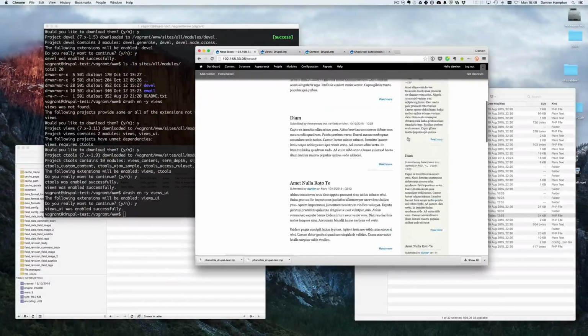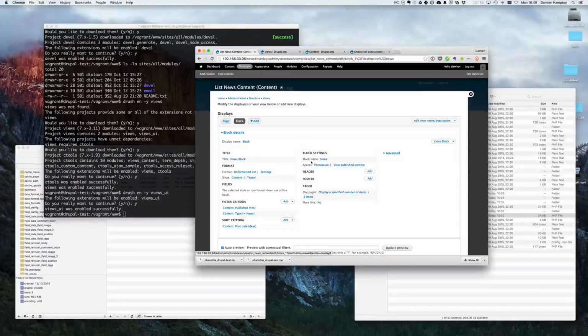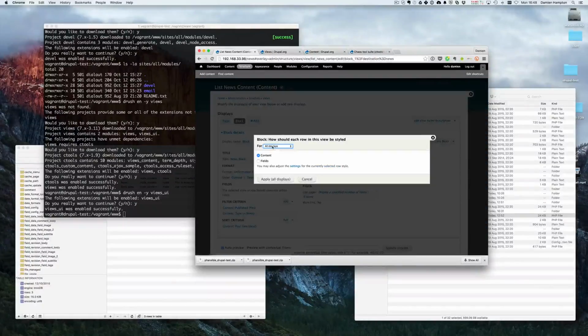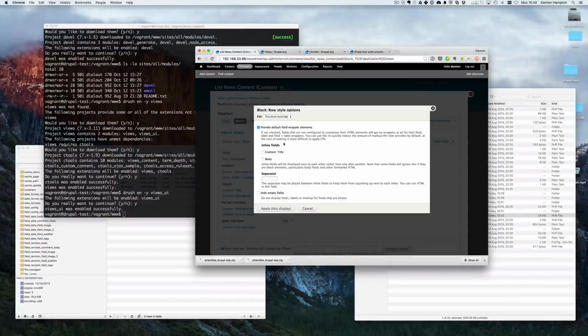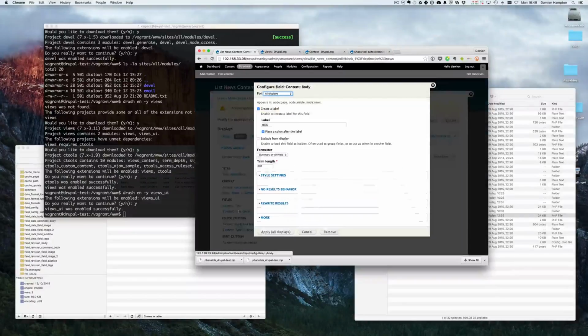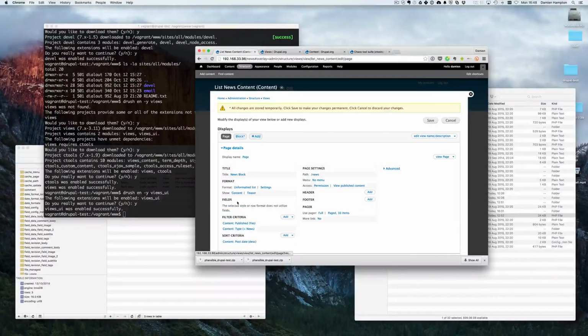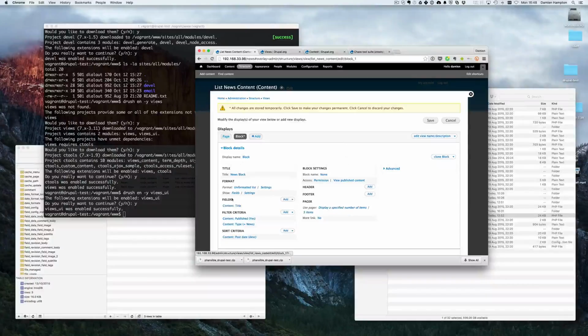Look at that. You've now got 5 items there. We might think, do you know what? I just want the titles in that little block. Edit view. News block. Content. Just for this block. Fields. Apply. This block override. Title. Body. Let's remove that from there. So now on our page, it's showing content, and on our block, it's using fields.